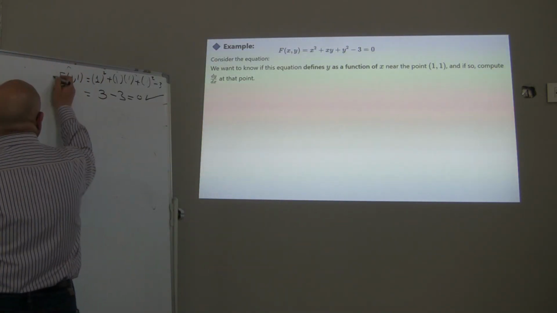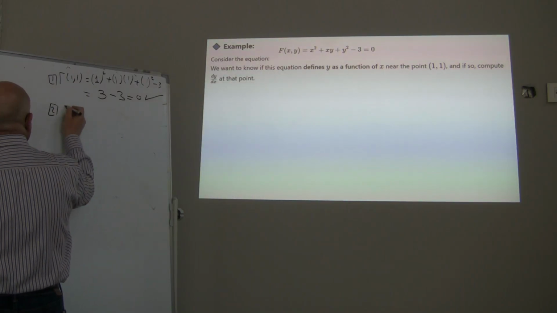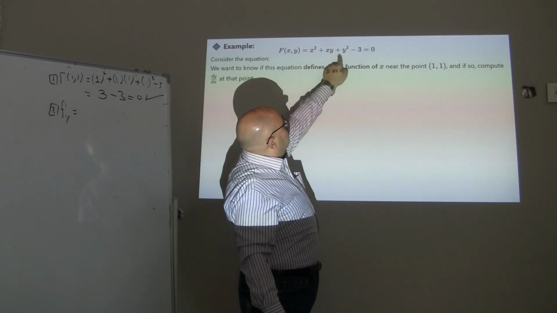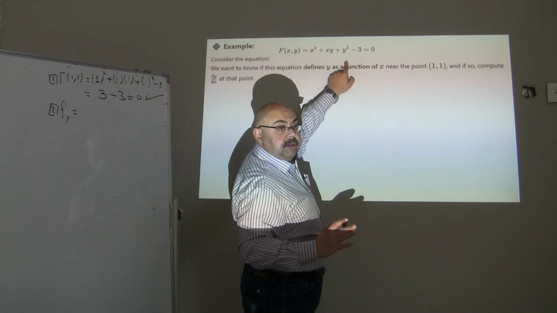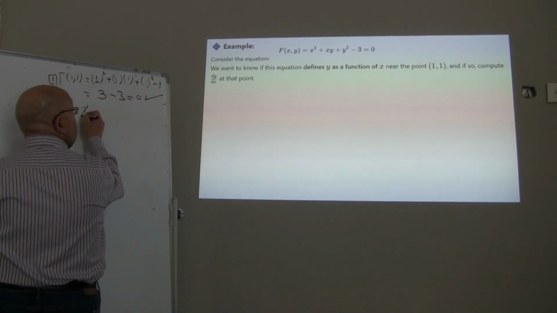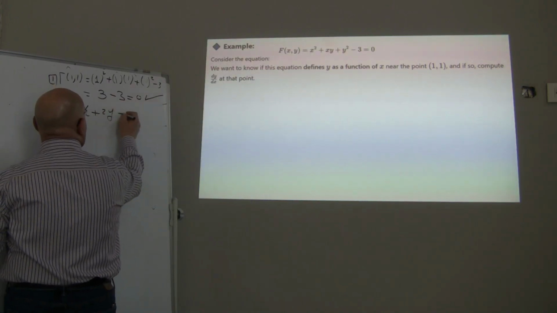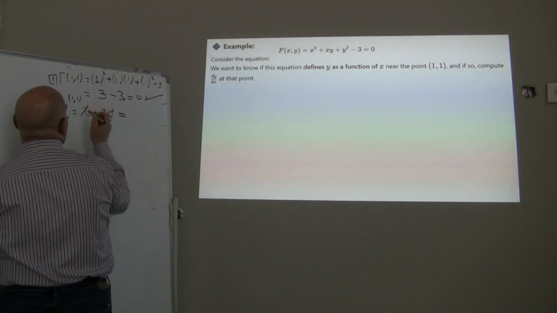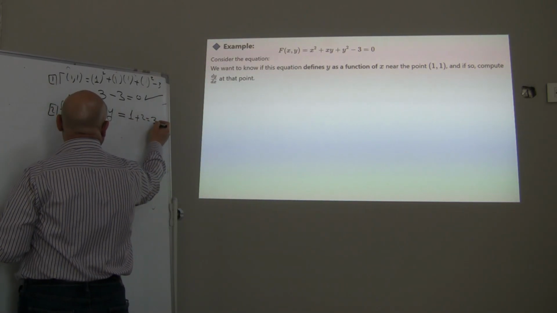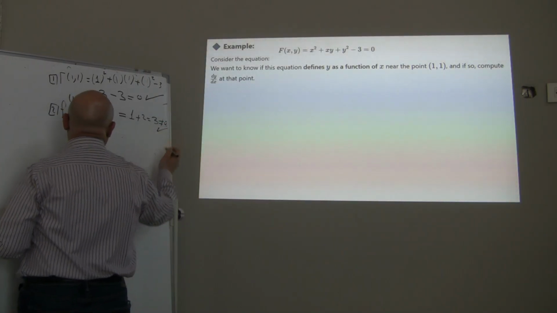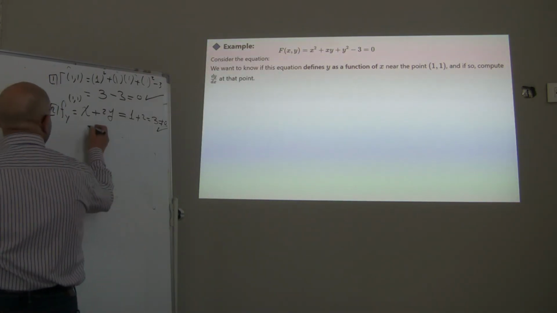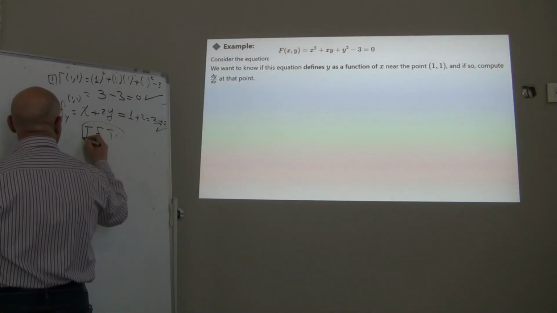Second step, let's get the second condition. Get f sub y, which means differentiate this function with respect to y. Start differentiating. This is going to be 0. That's going to develop an x, plus a 2 over y at the point 1 and 1. Let's make a substitution. It's going to be 1 plus 2, which comes to 3, which does not equal 0. So the second condition is checked. Now I can use the implicit function theorem successfully.